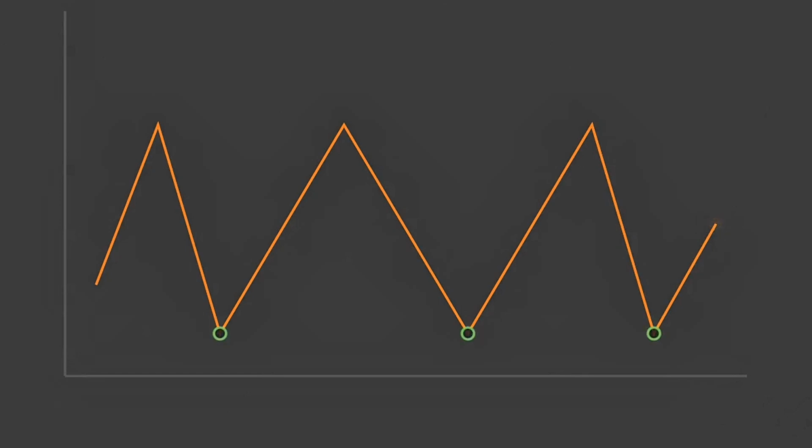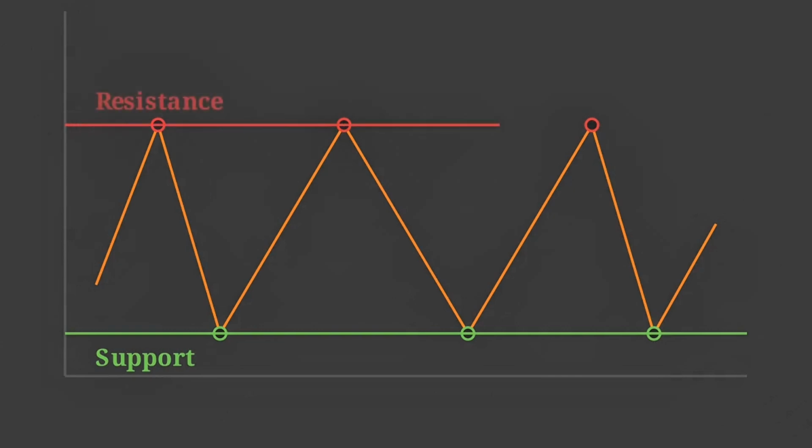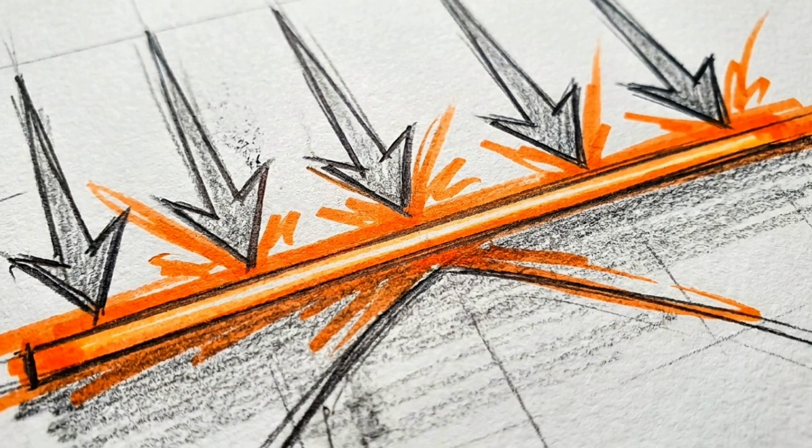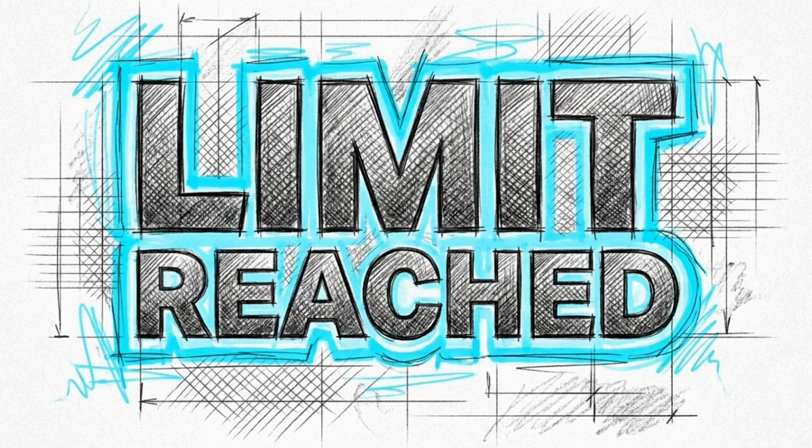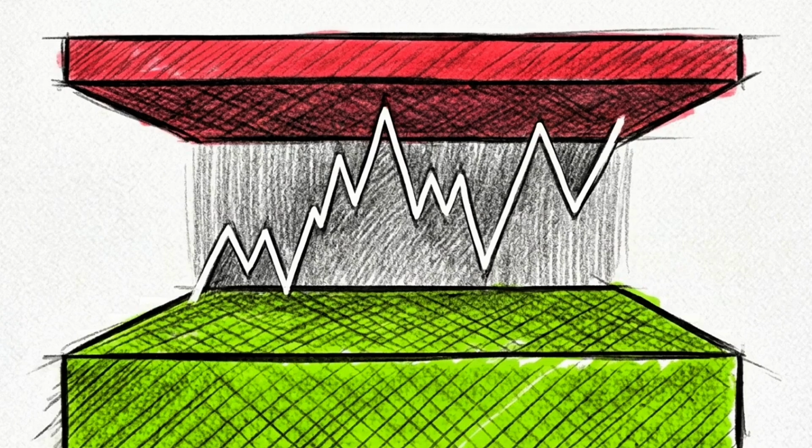This diagram shows how that physical space looks on a stock chart. We identify the swing lows and connect the bottom peaks to find our support. Then we look at the swing highs and draw a line across the top peaks to map our resistance. The goal is to find price levels that have rejected the market multiple times. When an asset hits a specific price and reverses direction over and over, we know we found a key psychological boundary. These thin, perfect horizontal lines provide a clean starting point.